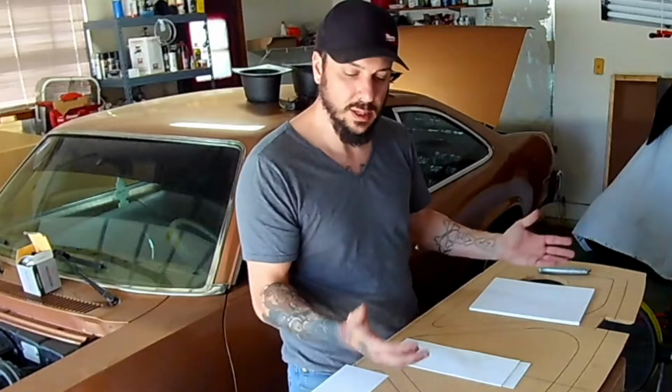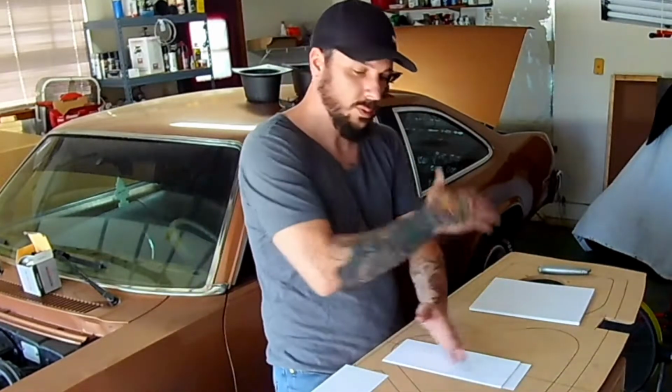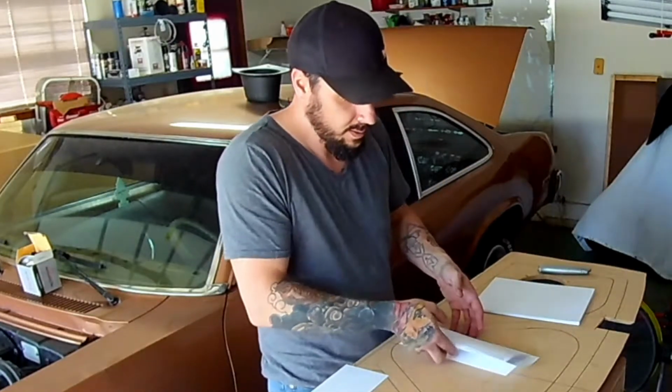Everything's true and square and it's the same on both sides. That's really what we want to do, is just create one so it's an actual mirror image. You don't have to create the whole thing. If you want to.